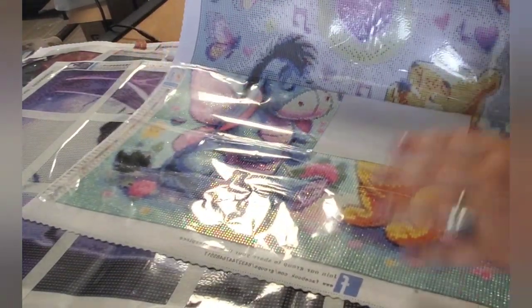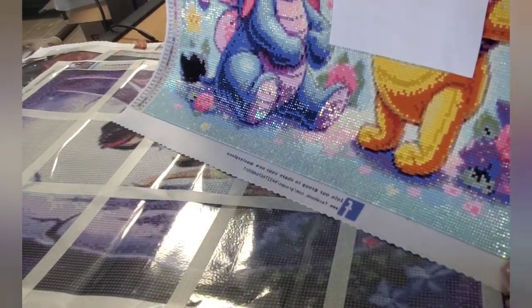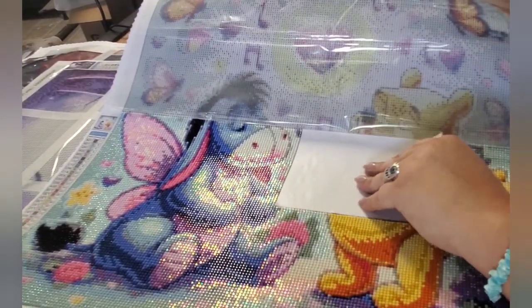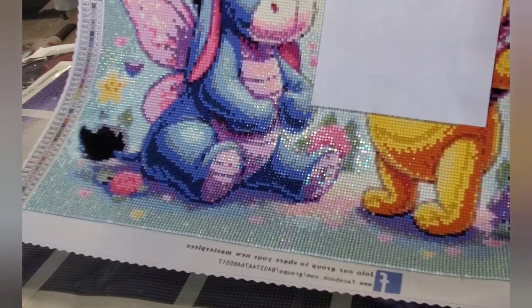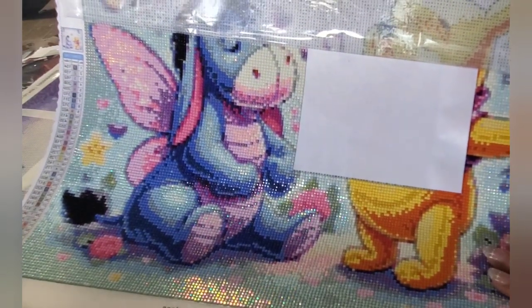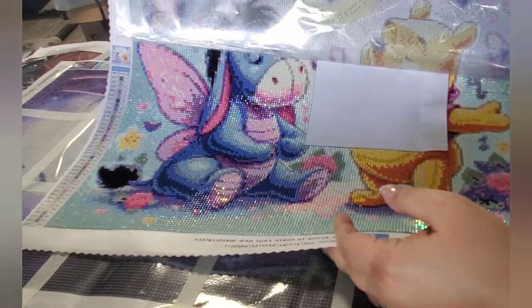This is the one I have been working on — it was a custom that my lovely husband had made for me. Let me just take the plastic off. It's got beautiful, beautiful shine on this one. There are quite a few ABs in this one. This is how far I've gotten on it. I had done my butterfly fairy and then I was going to work on this one for all the other events, because it worked for the blue event, the wing event, and the fantasy event. He's just absolutely adorable — I love the outline. Everything on this painting is really, really nice.